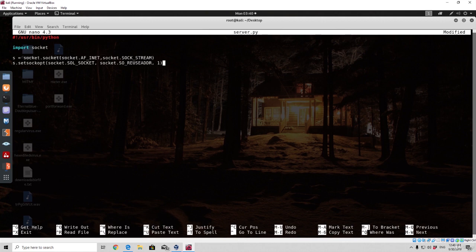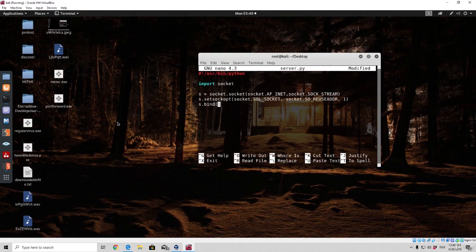Okay, so now that we set up our socket and our socket options, we simply want to perform the bind function. This might actually be familiar to you, because we are going to bind our Kali Linux machine IP address to a port that we want to accept the connections from. In the actual MSF console, we used our IP address with the port 4444 in order to accept connections. So we can use something similar. We can bind the actual IP address of our Kali Linux machine.